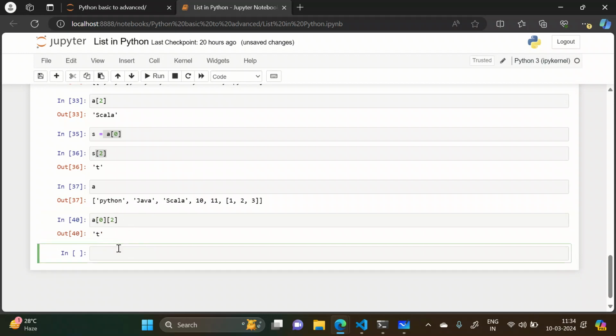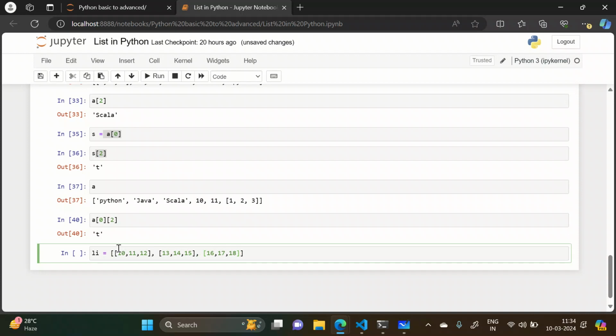Let's do some more examples. Suppose I have a list and it is having other lists. The first element is 10, 11, 12. Then another list is having 13, 14, 15, and then another list is 16, 17, 18.